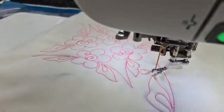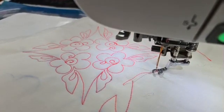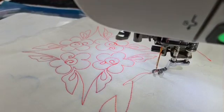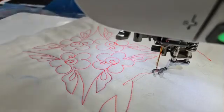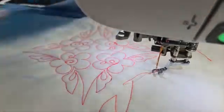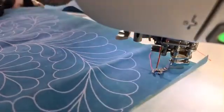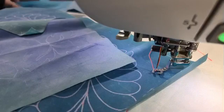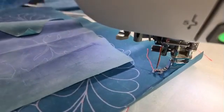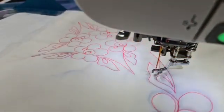Same with this one. Tone on tone, it would look gorgeous in the middle of a block. You can do it point on point like that. So it's nice and easy to use. Now, I'll give you a bit of a hint. Some of these designs have really big loops in them. Most of the ones I use, say if it's feathering, can really give you a nice guide for feathering, and it helps you get used to that motion, which will help you one day. You'll just all of a sudden go, oh, this is easy. I can do this. I don't need a stencil. And you think, why did I buy all the stencils? Well, the stencils have got you there, so the stencils have made it easy for you.